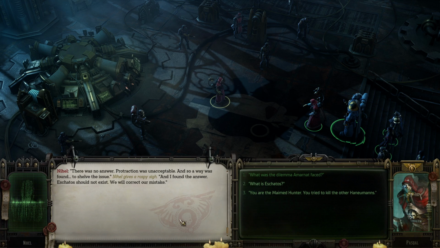There was no answer. Contraction was unacceptable, and so a way was found to shelve the issue. Niall gave a raspy sigh. I found the answer. The shadows should not exist. We will correct our mistake. What is the shadows?